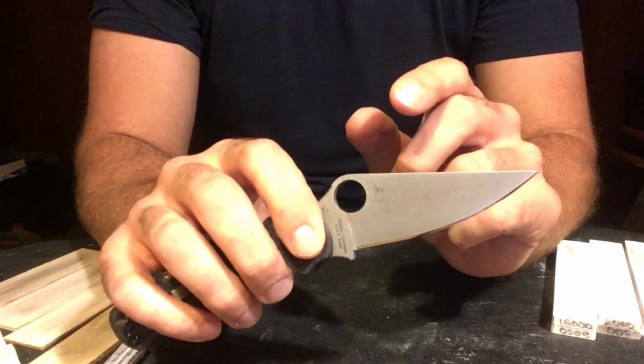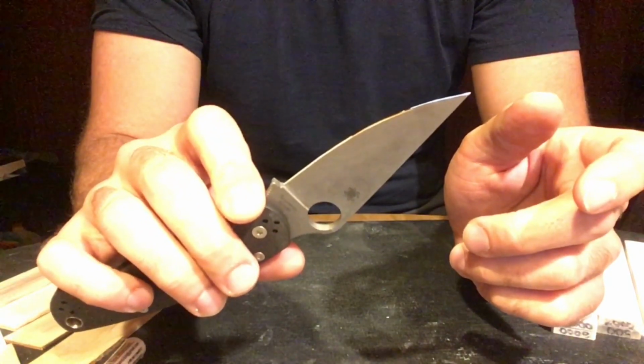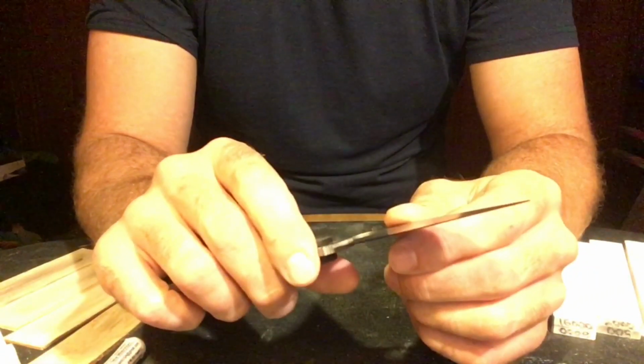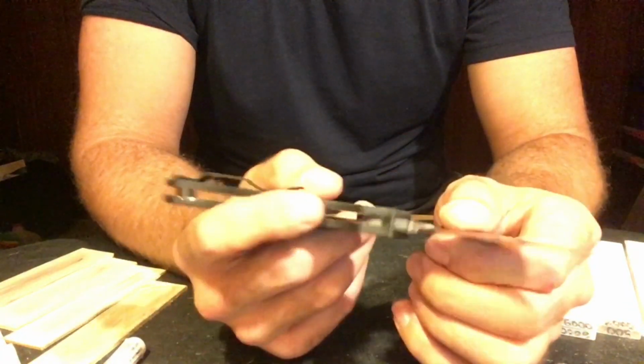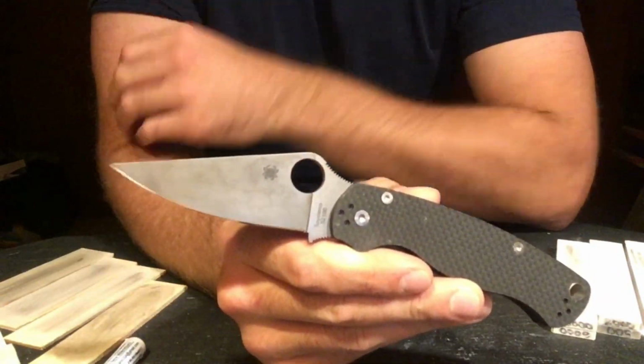52-100 is an extremely tough steel, and in all of my experience with the steel has less resistance to corrosion than 1095. It's an interesting choice for a modern folder. Spyderco got a lot of demand for it, and so they did the Military, and now the Para Military 2 in 52-100.